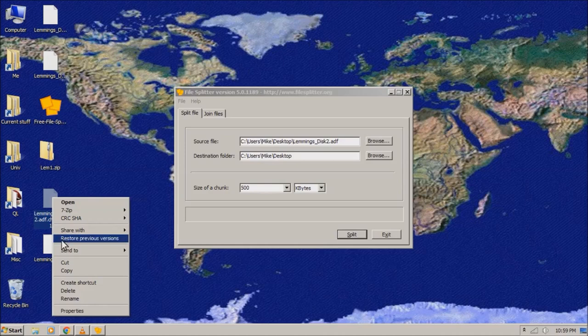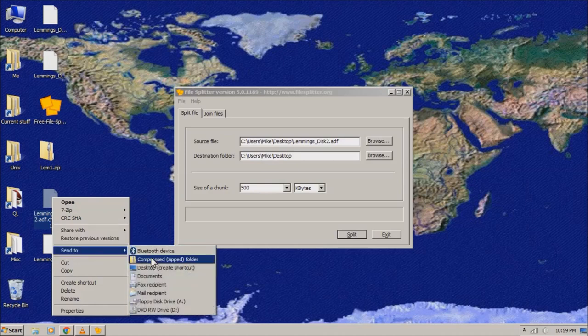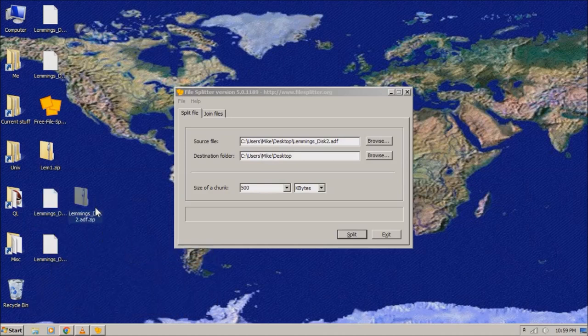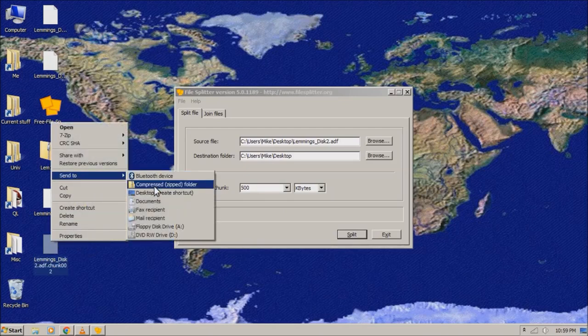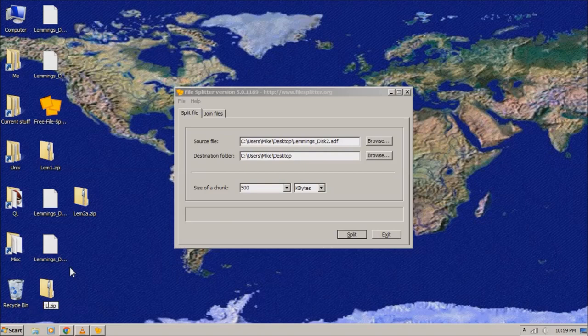Just send it to zip. Let's call that lem2a, and then zip this up, and let's call that lem2b. There we go. And so these are the three files that I'm going to copy one at a time onto a floppy.